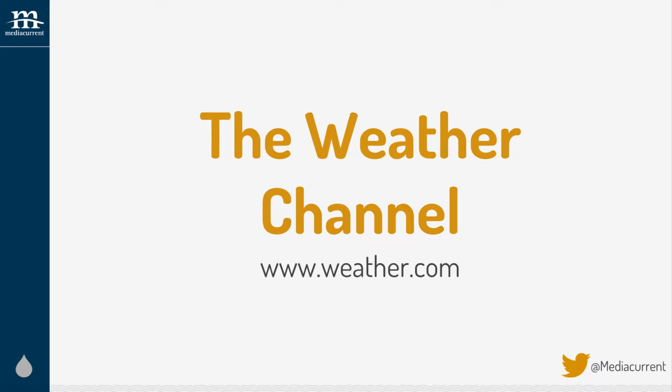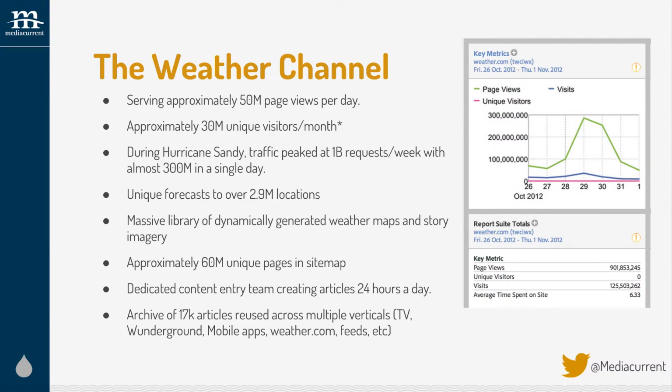So yeah, amazingly popular website, top 100 in the US and somewhere in the top 200 in Alexa in the world, I believe. When there's a major storm, they shoot way up in the rankings to top 5, top 10, depending on the storm and whether or not it's a catastrophe or anything like that. So by the numbers, it's an absolutely massive amount of traffic, something like 50 million page views a day, 30 million uniques a month, and they can get in the neighborhood of 300 million a day when there is a disaster.